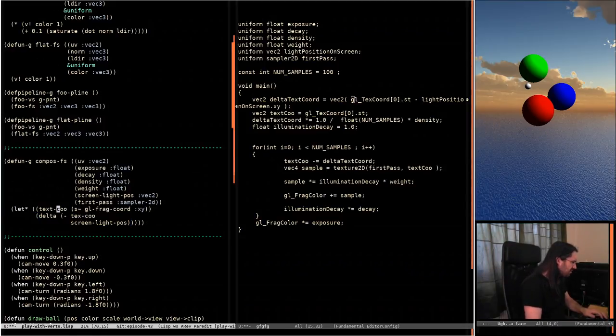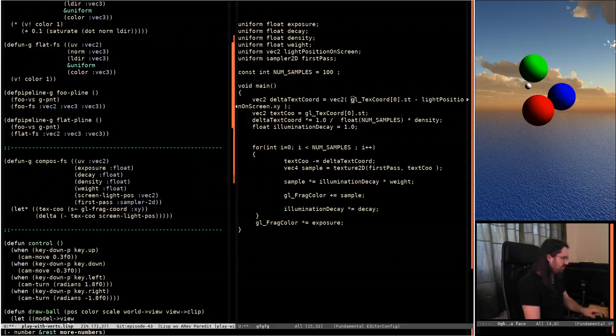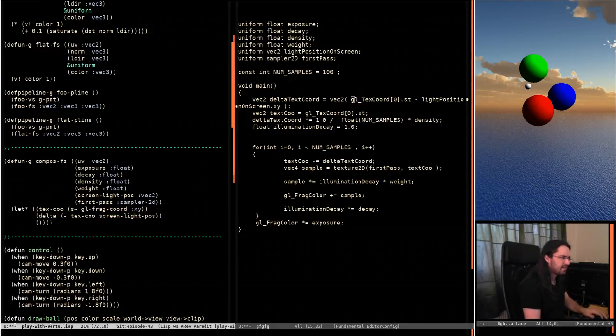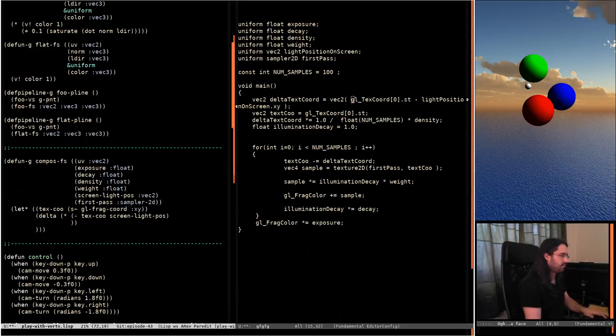I don't want it to be text. I want it to be text. So like that. And then text delta. Don't like these names, but I suppose mine are just as bad. Okay, so now it's this again. Oh yeah, so they're just doing multiply equals. So in that case, we can just do multiplied by 1 divided by the number of samples as a float.